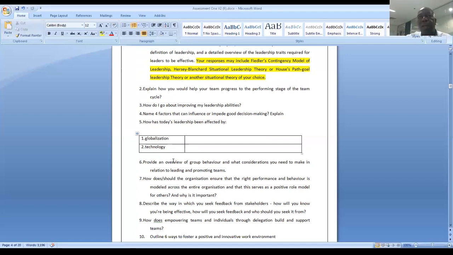What is groupthink? Groupthink is where everybody will just agree to what has been suggested, because people are afraid to differ with the accepted norm, because they don't want to be thought of as different. And therefore with groupthink it's like nobody's really thinking. One person says this and everybody, like sheep, goes along with it. And so how does this affect the running of leadership? How does this affect the business?